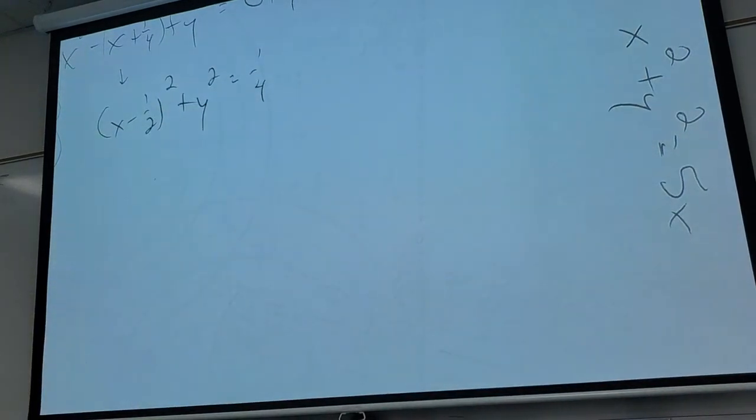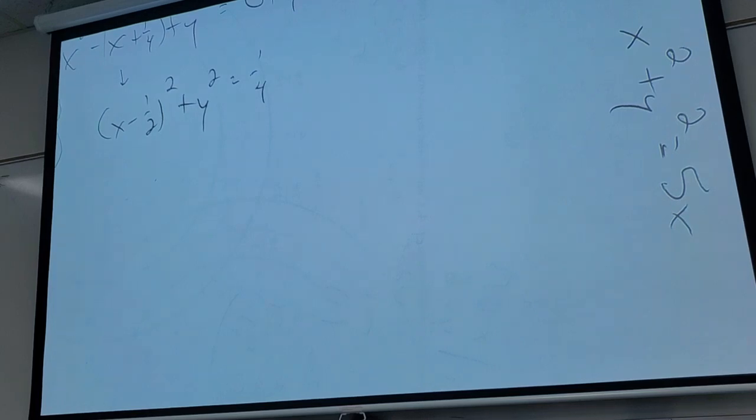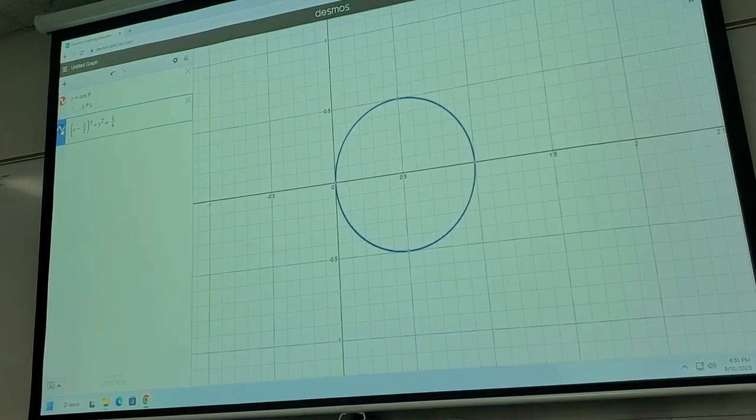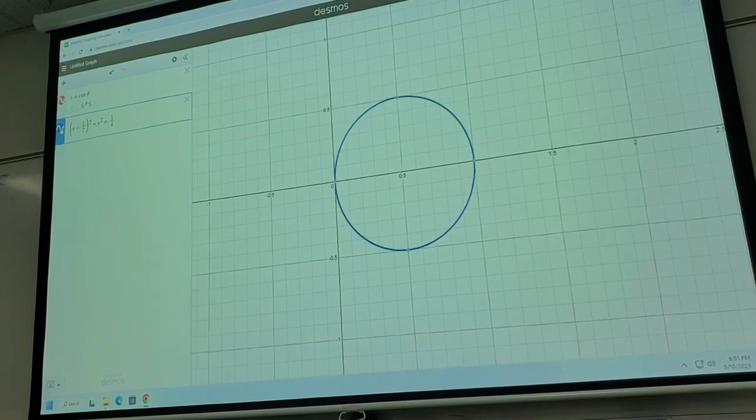In fact, let me see if I can handle two coordinate systems at once. Let me see if it can. That would be really cool. Yeah, I think it can. There we go. I know you can't see this one. Equals 1/4, okay. Okay, there's r equals cosine theta, right? That's the red one. If I turn this guy on, perfect. Of course. They're the same equation.